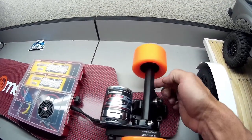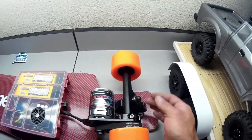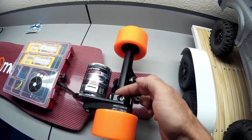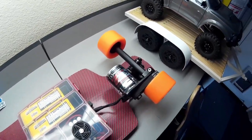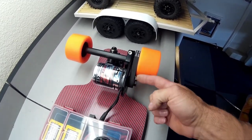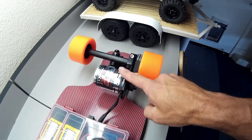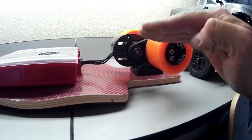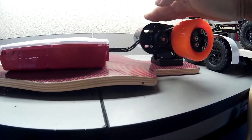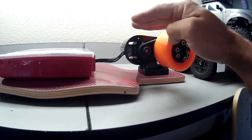On the old kit, the shaft was completely round with a welded-on motor mount. This new kit uses trucks that are kind of a half round with a flat spot on the bottom, and it uses this clamp right here which has that same shape. The motor mount is all aluminum — looks like it's all machined. I really like the new kit because there's more adjustability. The motor still moves forward and backward, but you can also adjust the motor plate up and down to change the angle and manage clearance when you turn, depending on wheel size and how much ground clearance you want.